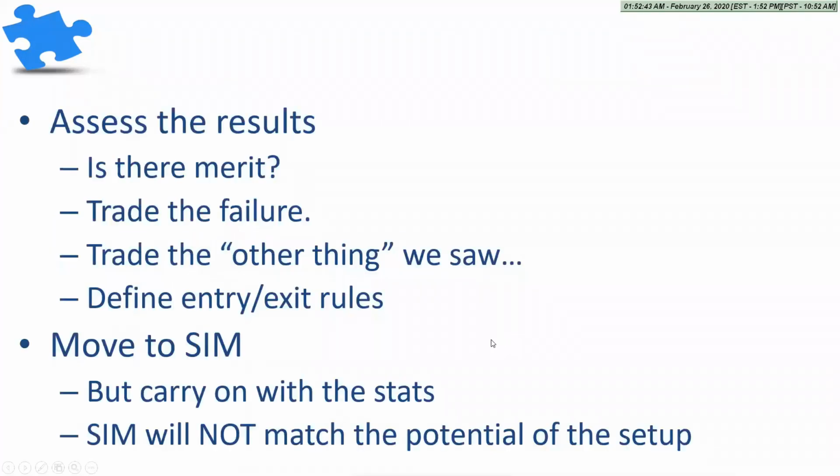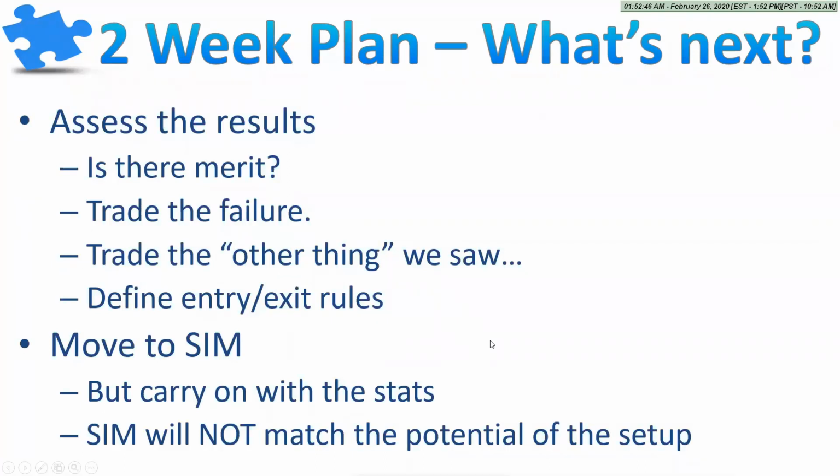So what next? Let's say you stick to this 2-week plan. So you've done 2 weeks. You've observed the behavior of a setup. You've written down the results. You got to the end of the 2 weeks, and you will be aware of some major discoveries, right? First of all, if it was a total crapshoot, you will know by now.